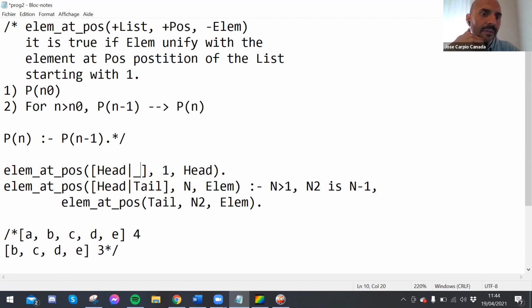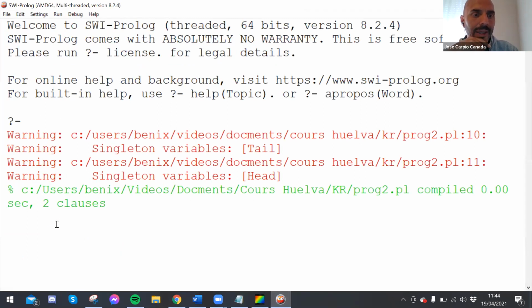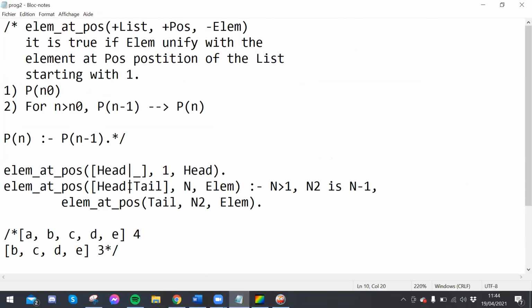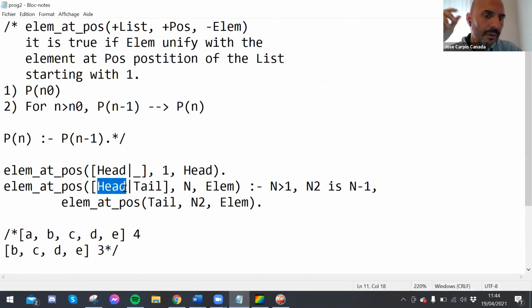If you save the file, perfect, and go to the Prolog again, go to Prolog, and you write make and dot at the end, dot, okay? Now, enter. We are only left with one. It's the number 11. It's the head. Let's go to see what happened with the head. But it's exactly the same. We are not using the head for anything.